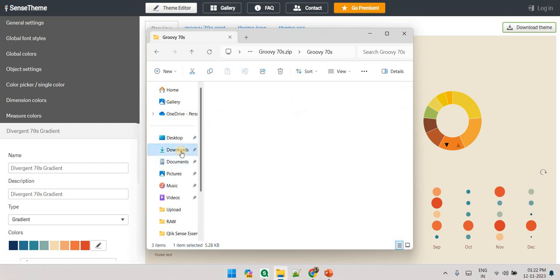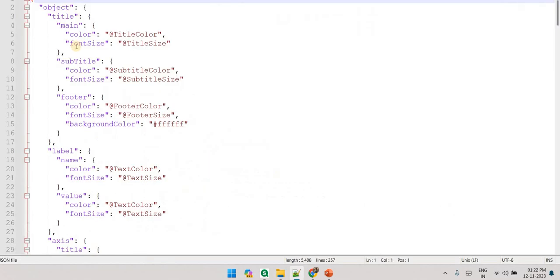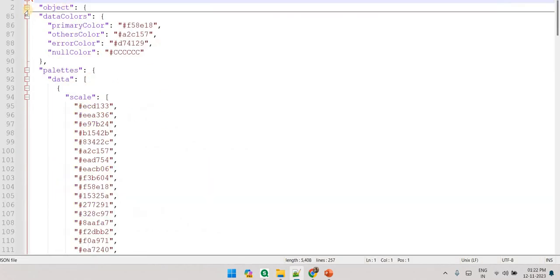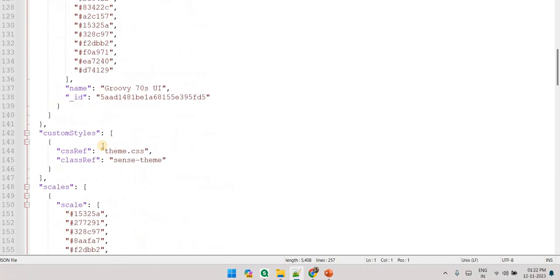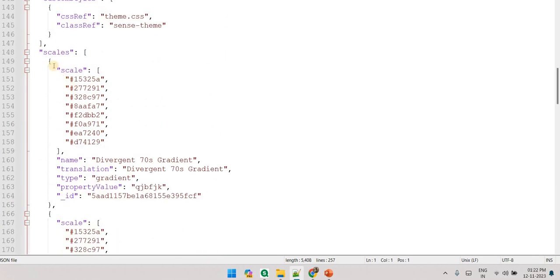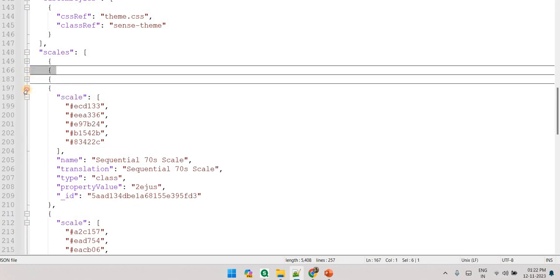I will copy it, paste it on my desktop, and I will open this in, let's say, Notepad++. Over here in data color palette, you will see all those scales. So you just need to take those scales.